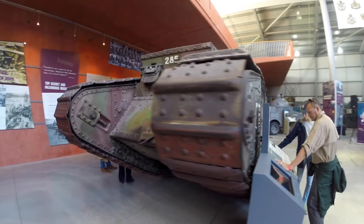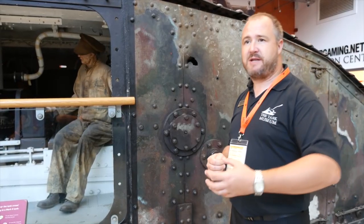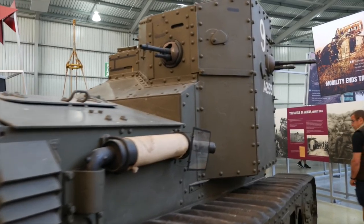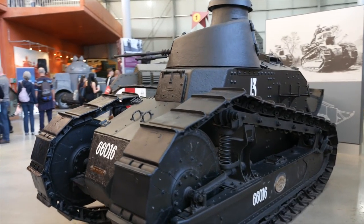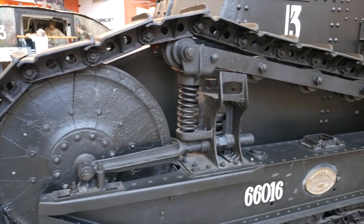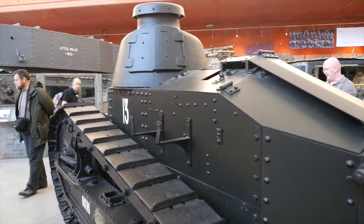Towards the end of the First World War, tanks developed and improved — how they used them and where they used them changed dramatically, and they identified the need for an armoured replacement for the horse. So we start to see the first cavalry tanks coming into service, things like the British Medium A tank, known as the Whippet, and the French two-man tank, the Renault FT-17, which — as you war gamers will know — is actually the starting point of most of the nation's tech trees in the game. This concept proved to be very, very successful, and it's this concept that survived the First World War. This cavalry tank is then developed during the 20s and 30s and forms the mainstay of most of the armoured divisions during the Second World War.